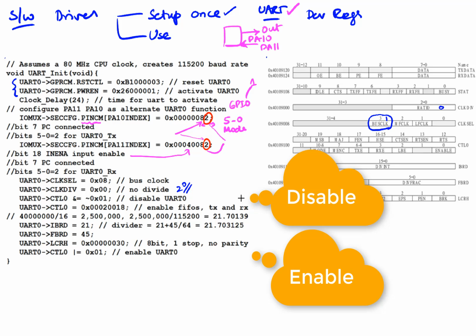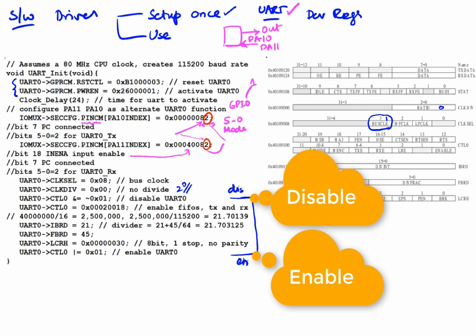Now we have our actual setup, and remember, anytime we are working with any device, while we're messing around with its configuration, we wrap it in a disable and enable, so that the UART doesn't start running immediately after you start doing things to it.